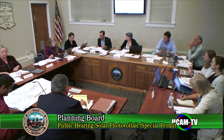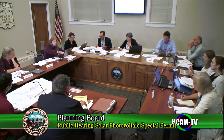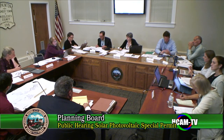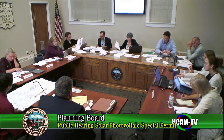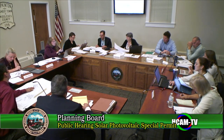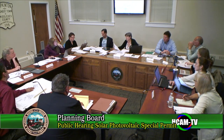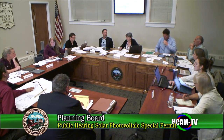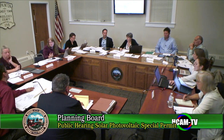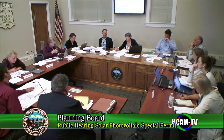So I have a question. As far as adding more panels, if we were to talk about removing those two rows in the front closest to Wilson Street, I see a lot of gaps in the plan. Are there reasons for those gaps? What are the gaps doing? Is that north? Northwest. I honestly think it's way outside what we're going to do here to add panels, or to change the plan. I'm just wondering if shifting some of them would be possible, and would it affect the functioning of it? Would taking those two rows of panels and locating them somewhere else work?